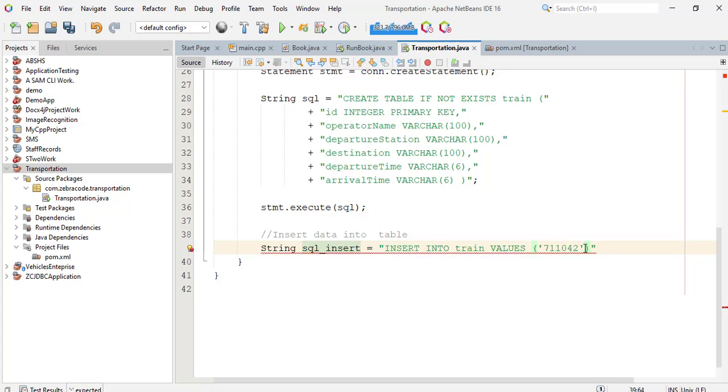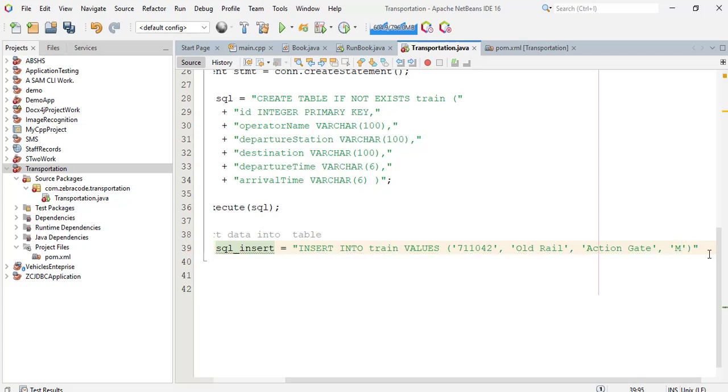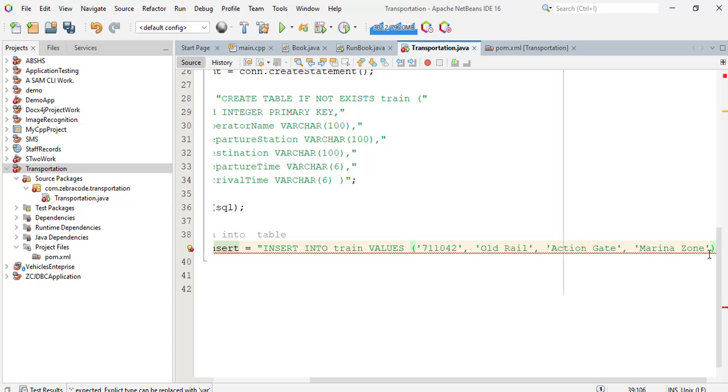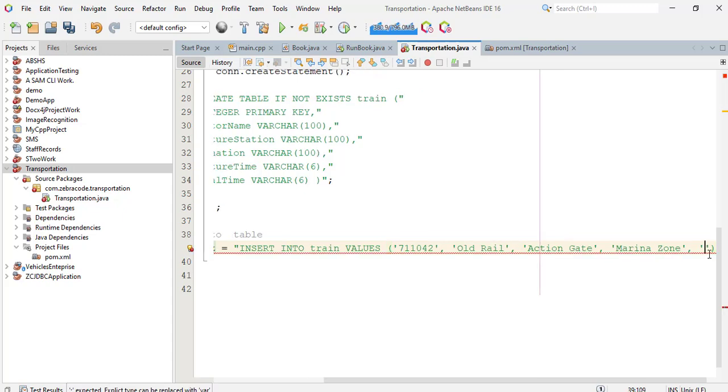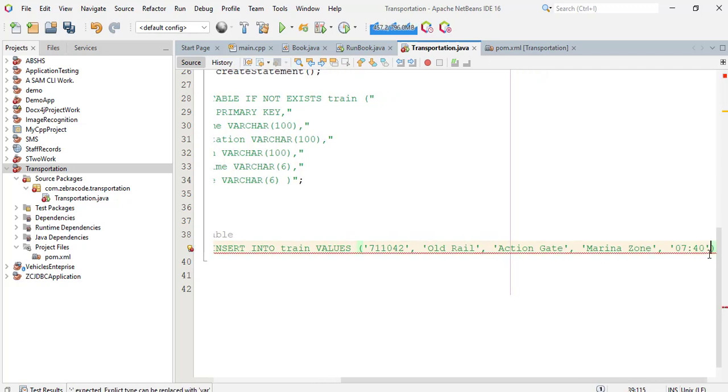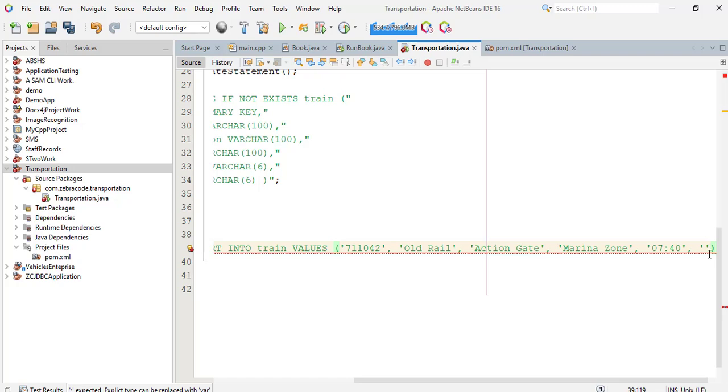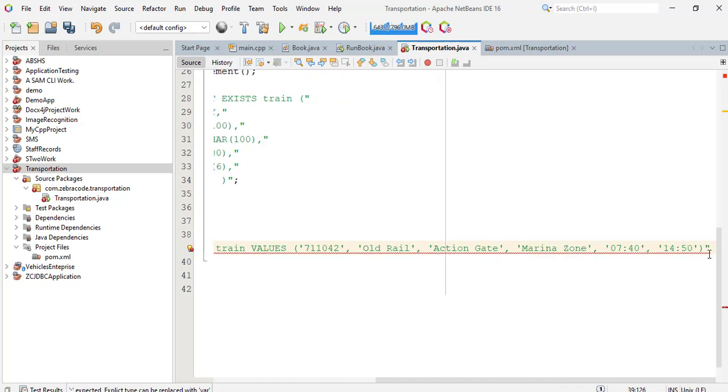711042, comma. I am using single quotes inside here. Drill, comma, action gate, comma, marina zone, comma, departure time will be, I'll put here 07:40, comma, single quote, and arrival time will be, I'll put here 14:50, semicolon.